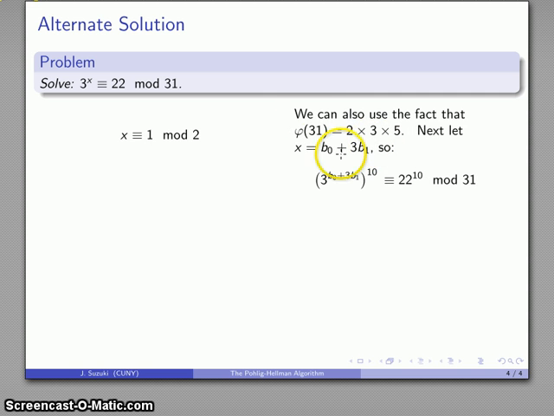Using the next factor, 3, I'll let x be something plus a multiple of 3. And if I raise everything to the 10th power, I'll get a 30 here. That's my φ(31). So I'll raise everything to the 10th power. I'll use my standard rules of exponents again, and split off this second addend. And let's see, this is something to the 30th, which is φ(n). So this factor here is going to be congruent to 1, I can drop it.